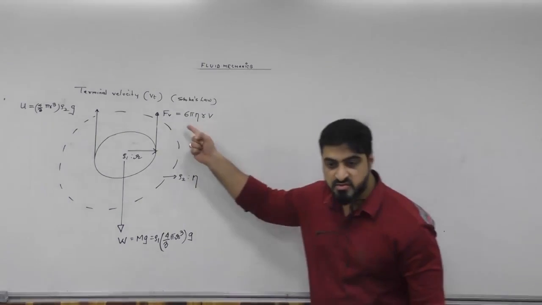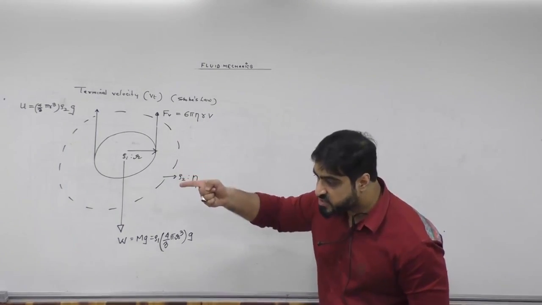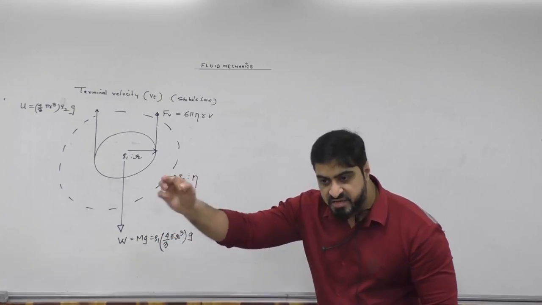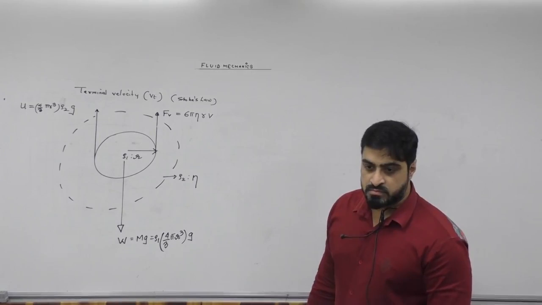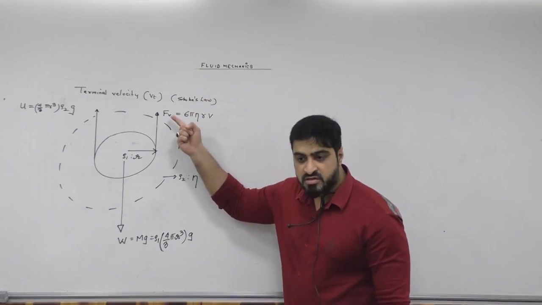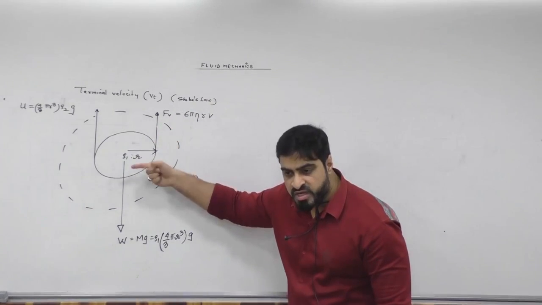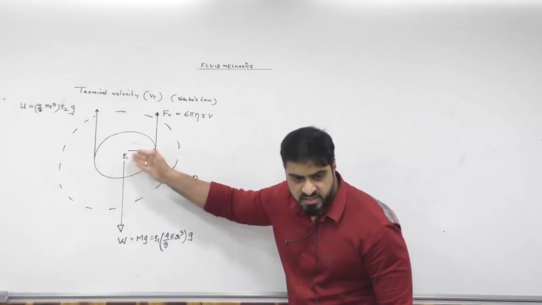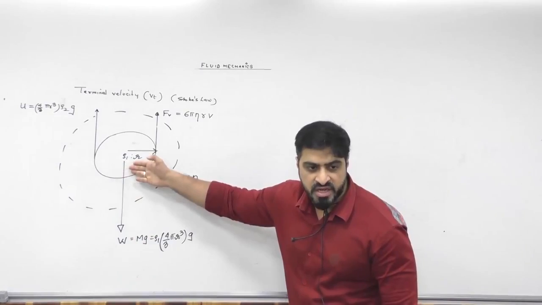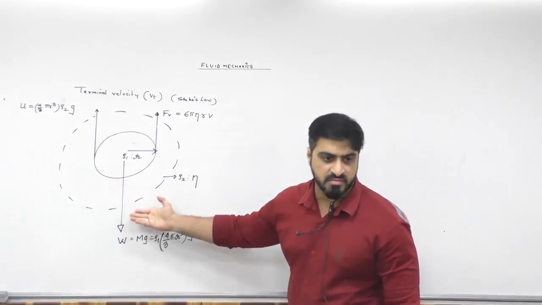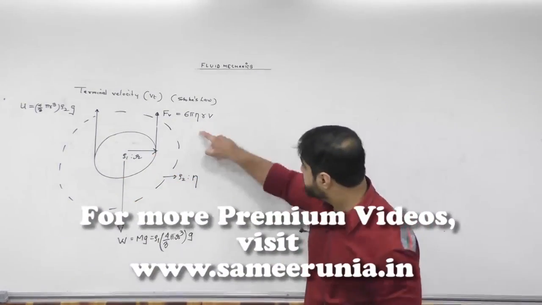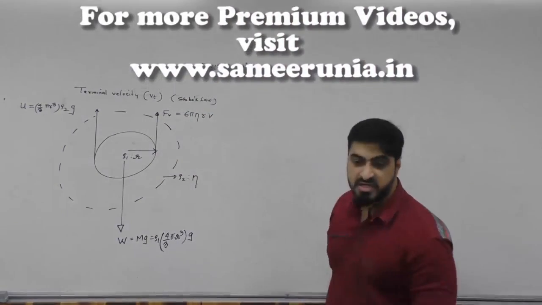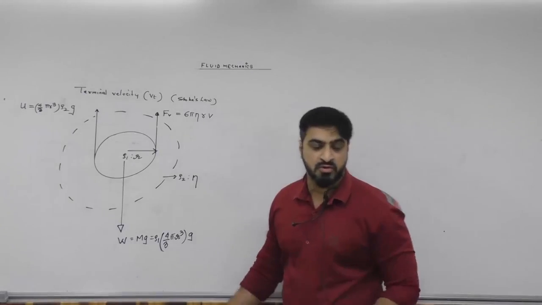Remember this formula. So what was the first viscous force? Between two layers, eta A dV by dy. By Stokes law, the second formula, of a solid moving in a fluid, or moving in a gas or something, will be 6 pi eta RV. What is R? Radius. V is its velocity.